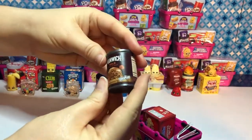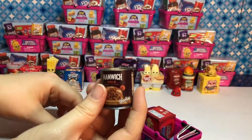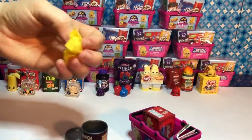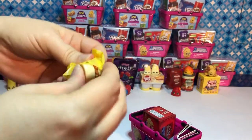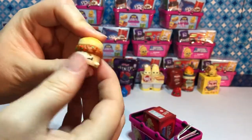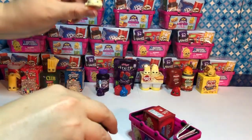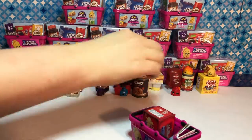Yes, okay. We have the Manwich. Well, this is the Manwich Bold. I don't know if it's the same one that we had before. Is it? Yeah. I'm looking to see if there's two on there. I wasn't sure if there was two. Only one. Okay. So this is the Manwich. He's still really cute. And the middle is squishy. And this is Sloppy Joe. They should make the bun squishy too. The bun should have been a little squishy. Yeah, that would be funny.